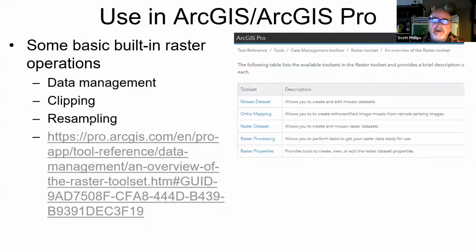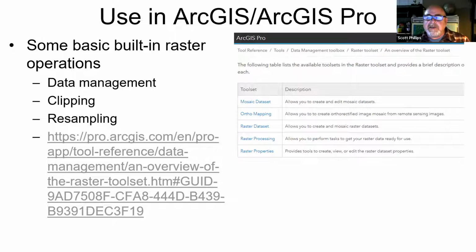In this video, I want to talk a little bit more specifically about tools in ArcGIS Pro that one would use for analysis of raster data. Now, I want to pause here and explain something that ArcGIS Pro or previous ESRI software kind of has two separate tools to work with raster data.